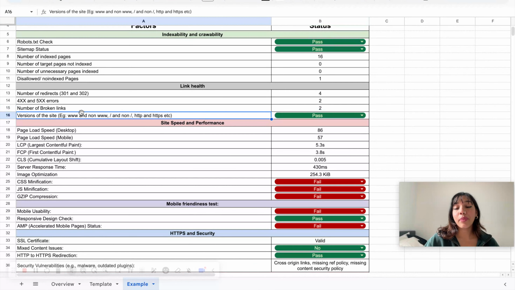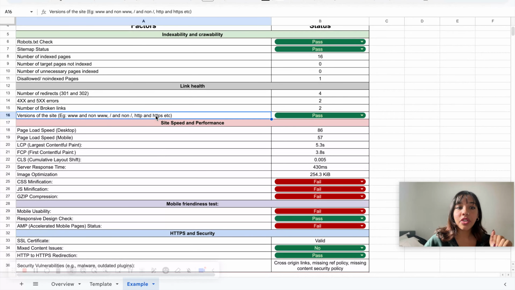Okay, now this is very important. Let's see how many versions this website has. A lot of websites I have noticed when I do an audit, they have multiple versions of their website and they wonder why their website is not performing well. The reason is because you have duplicate pages, you have multiple versions. Of course, Google will find that inauthentic and spammy and not SEO friendly, and which is why you don't perform well.